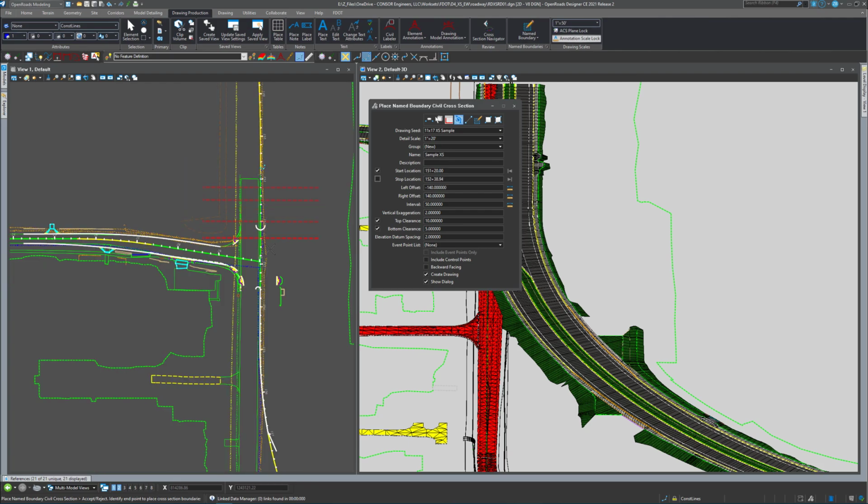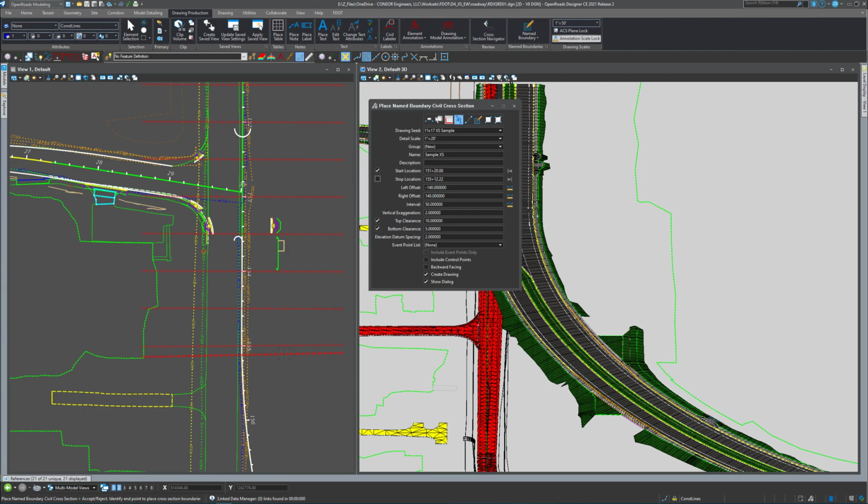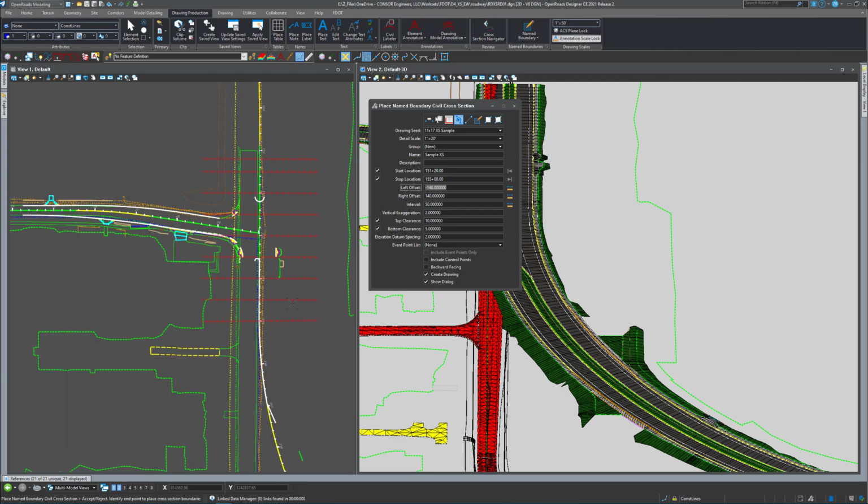And once I've accepted it, you can see we're coming out here. And let's see, 50 should be fine. Let's end at 155. Okay. Now you can see it's showing me all of the cross sections that it's going to create. And I can accept the end.